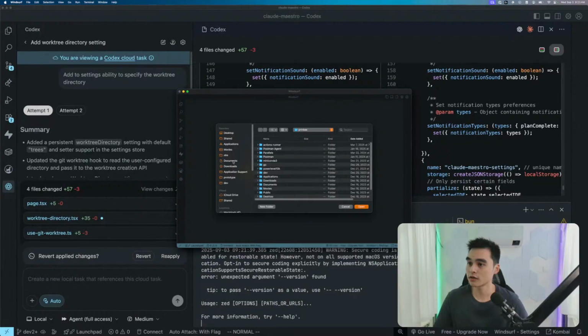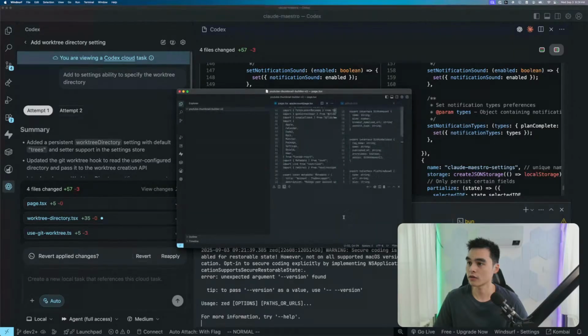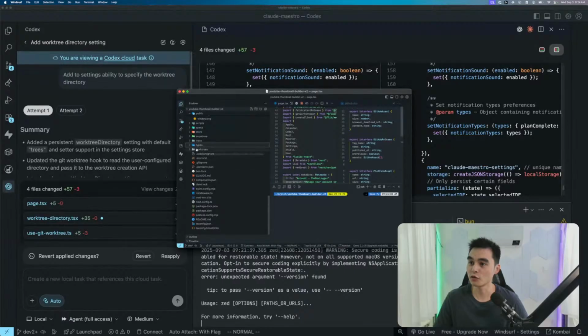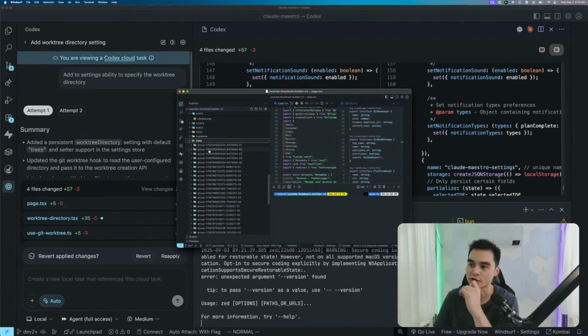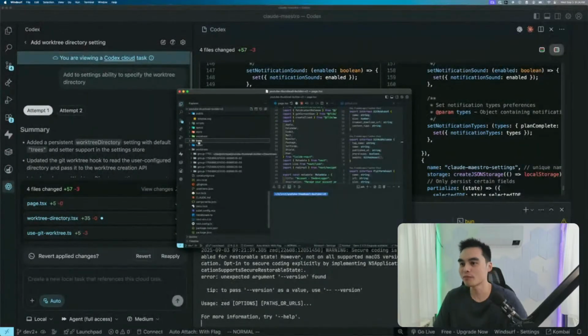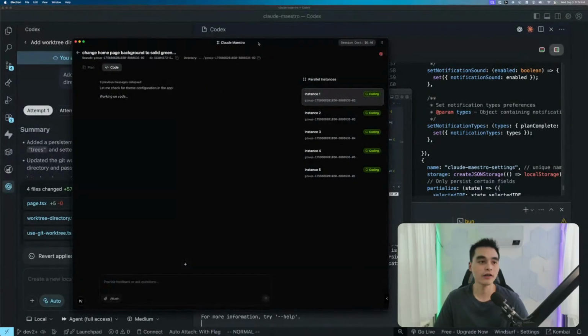Open prototype here. And did it create a new work tree directory? Ooh, it did create work tree directory. Also, trees is crazy. Whoops. Oh, that's great. Okay, at least that is working.